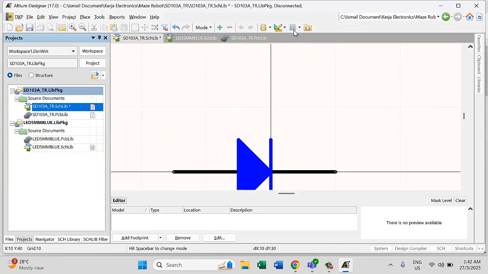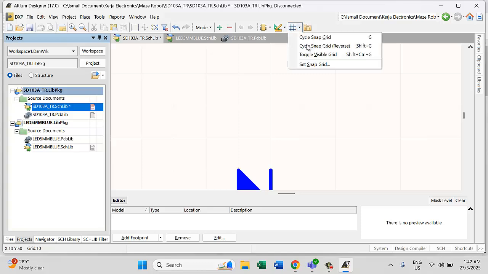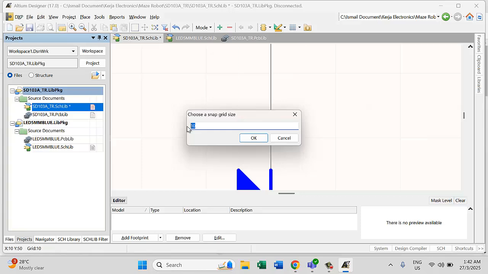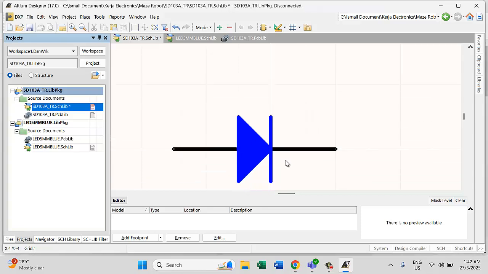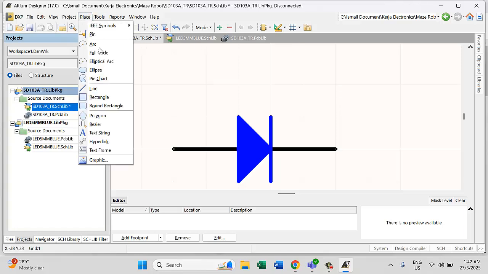Okay, this we can set the snap rate to 0.1 or 1, 1 I think is enough. Make it smaller. Okay, place line.